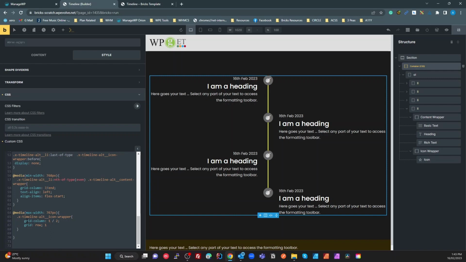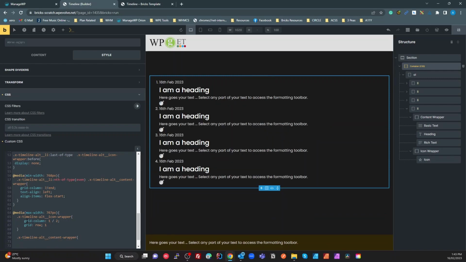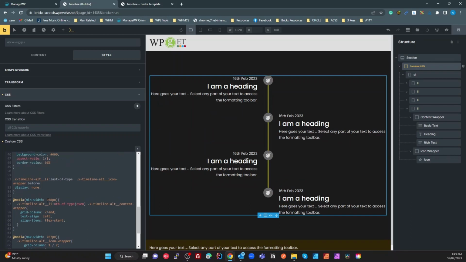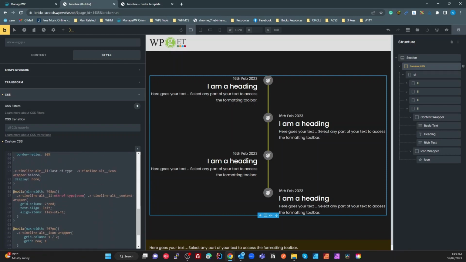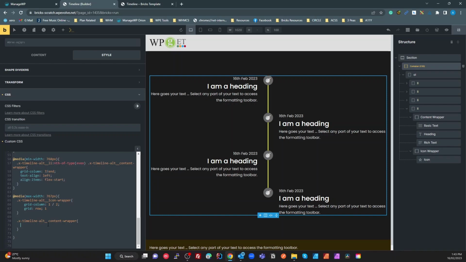That's the icon wrapper, content wrapper. We want to have that the same as when we're alternating. Probably should have gone the other way around now that I think about it. You work this out as you go and then you just tidy it up a little bit later. So let's change that. The content wrapper, go up to the align left and the flex start. And we want the content, so the grid column, will be from 2 to the end. Okay, let's see how that works.